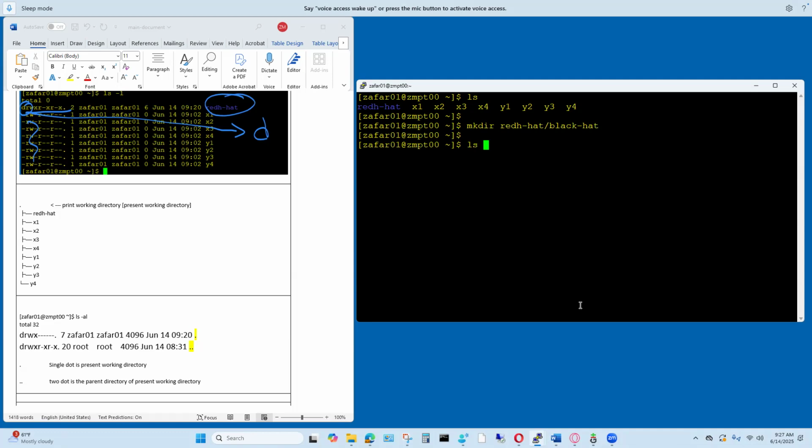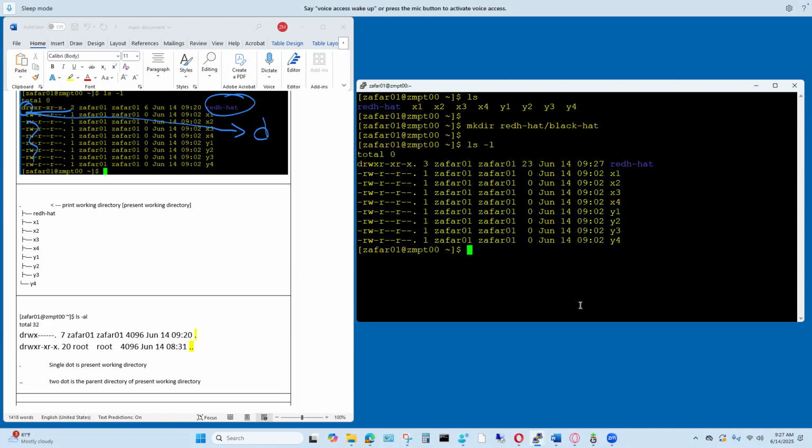If I do ls here, I don't see Black Hat here. Can somebody tell me where is Black Hat? It's inside the Red Hat directory. Very good.